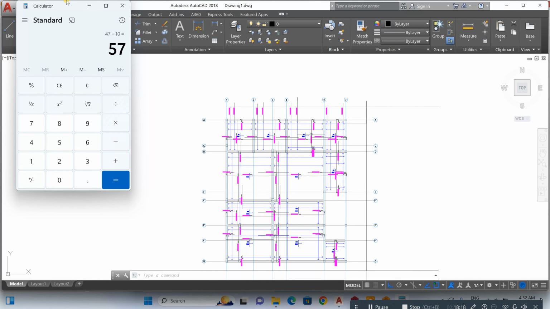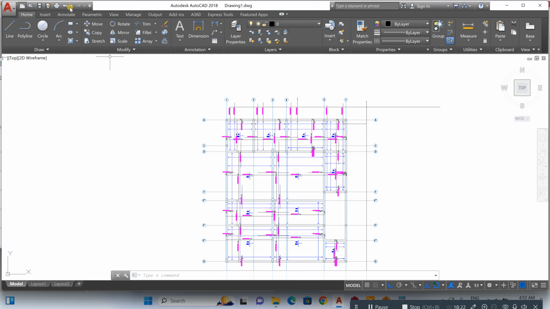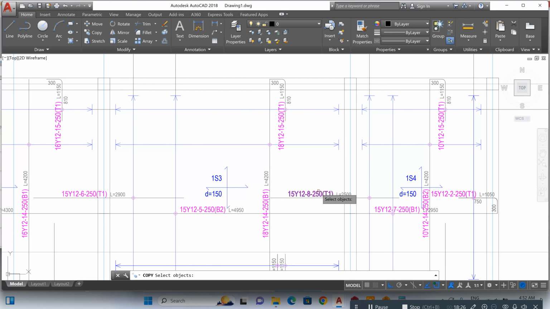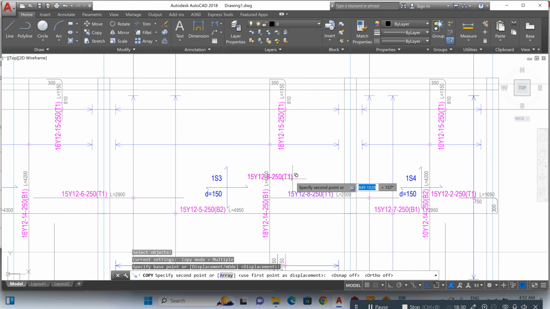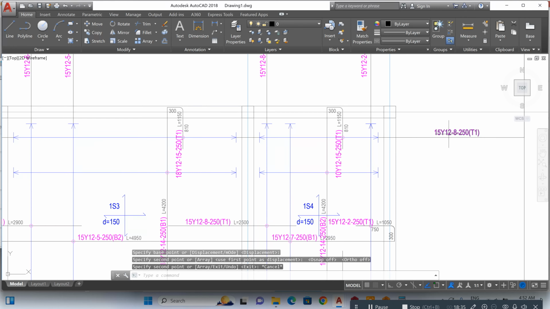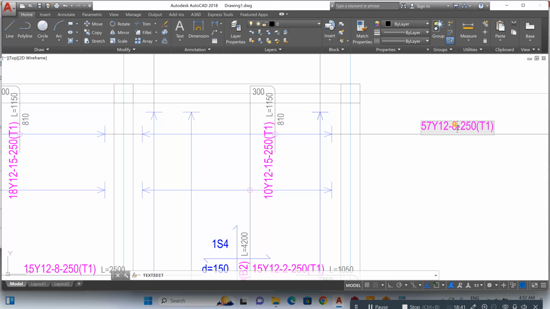So my position is somewhere here. I can pick one of it. We'll have 57. From the summation we did, 57 y12, and the bar identification number is 15.